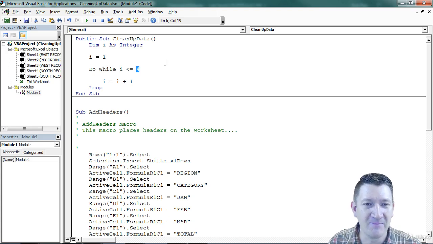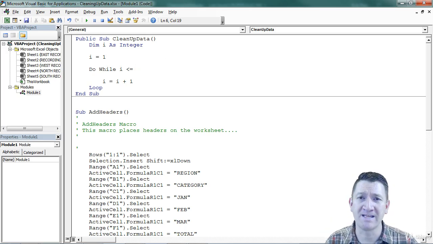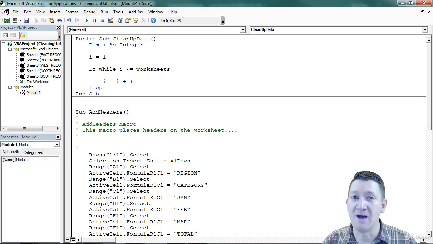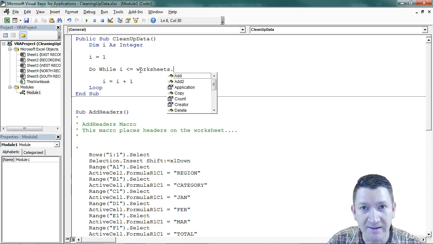Take a look. I'm going to go ahead and delete out that 4. I don't want the static value. Something more dynamic. Here, I'm going to use the worksheets object. This is built into Excel. This is the collection of all of the worksheets within the workbook. Worksheets object, dot.